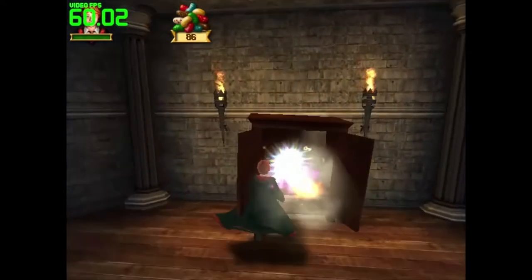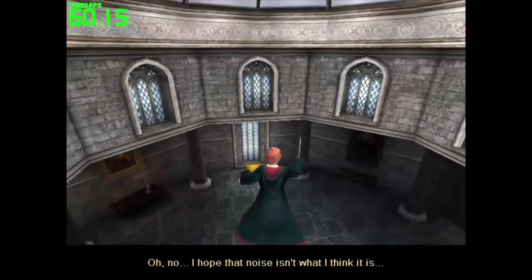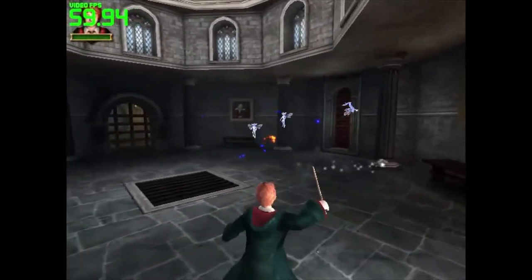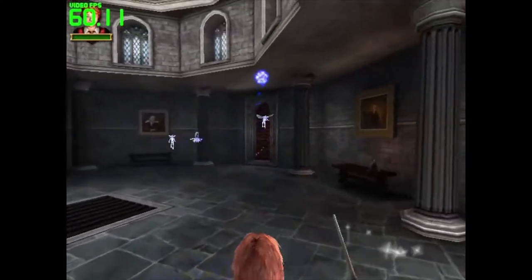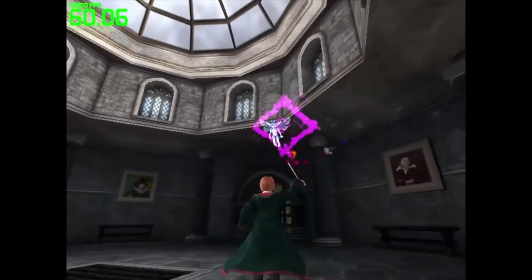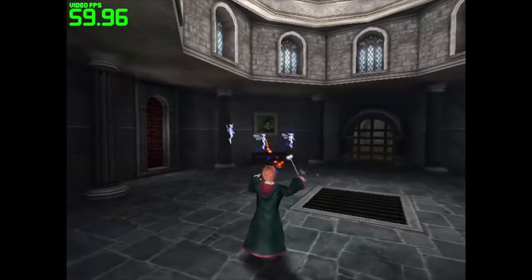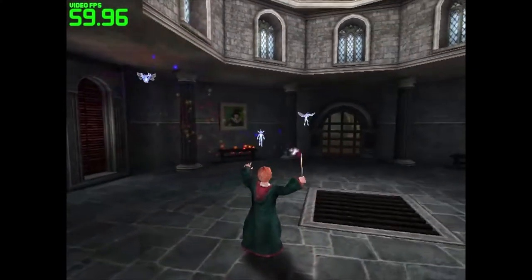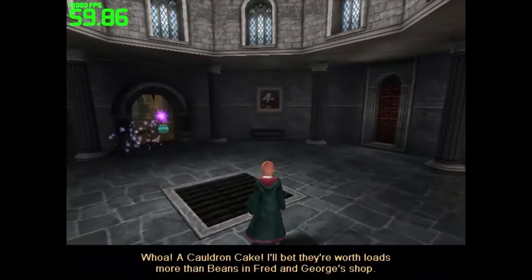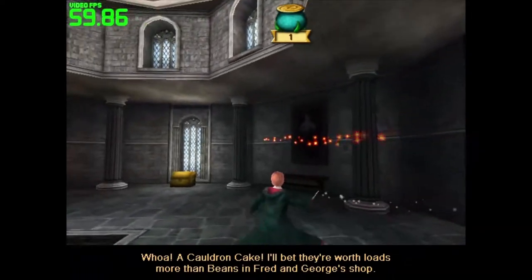Hello! No! I hope that noise isn't what I think it is. Rick the Sandra! Rick the Sandra! Whoa! A cauldron cake! I'll bet they're worth loads more than beans in Fred and George's shop.